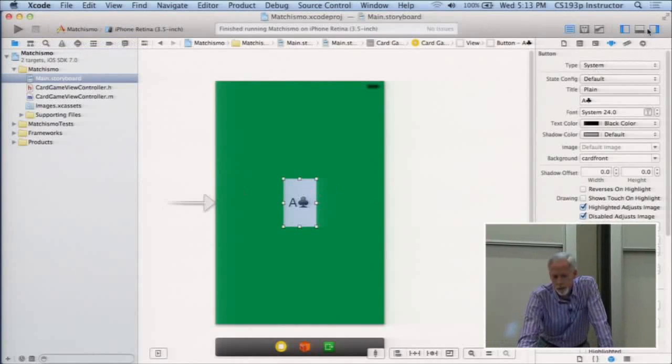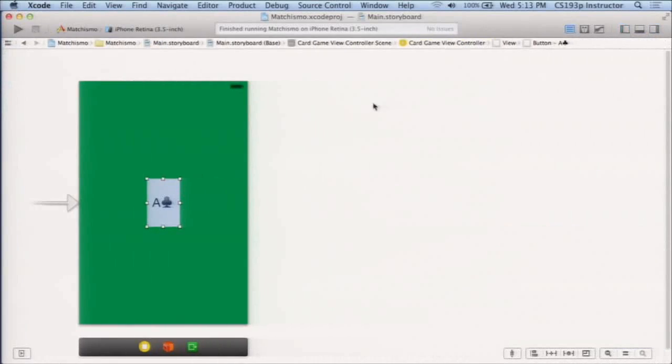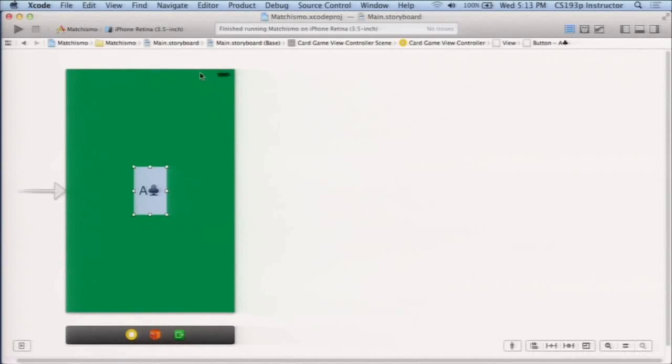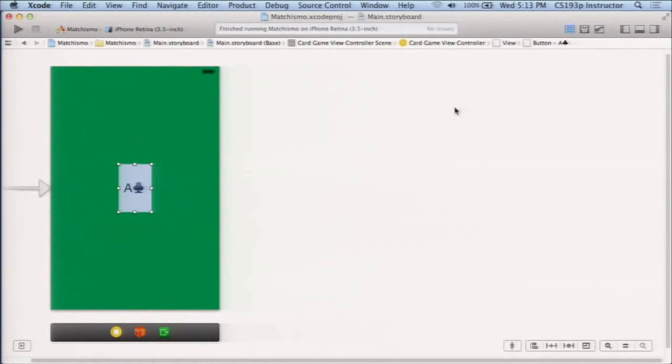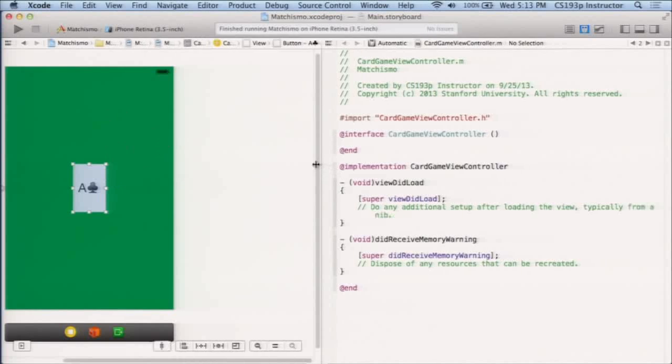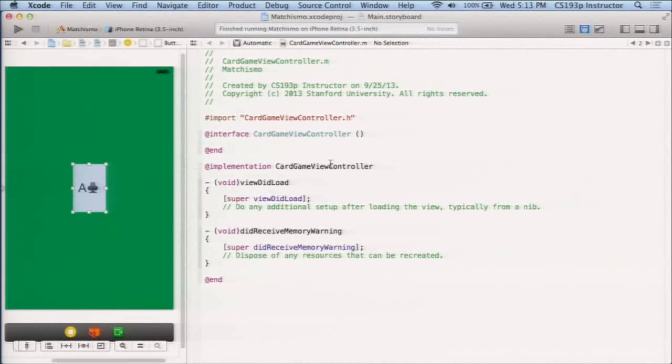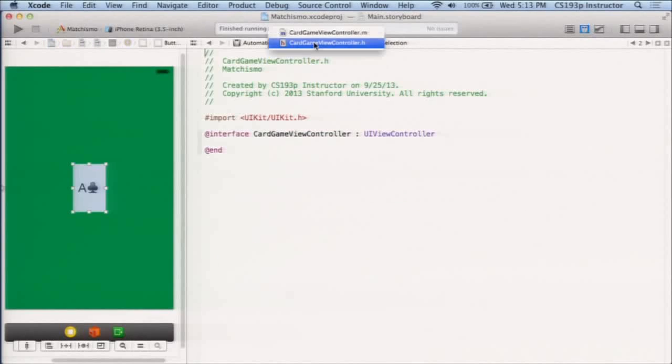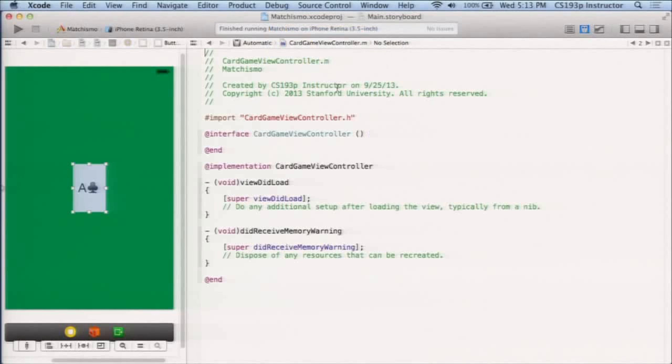So how do we do that? Well, it's pretty interesting how we do that, actually. I'm going to make some more space here. And what we need to do is connect up to our controller. And we do that by putting our controller's code side by side with our view. All right? So I'm going to click this little button right here, this butler icon, and that puts them side by side. And by default, if you have a view up here on the left, it's going to put that controller's code on the right. And you can move this to get more space for the code if you want. You can also switch between the header if you want to do public stuff or the implementation.